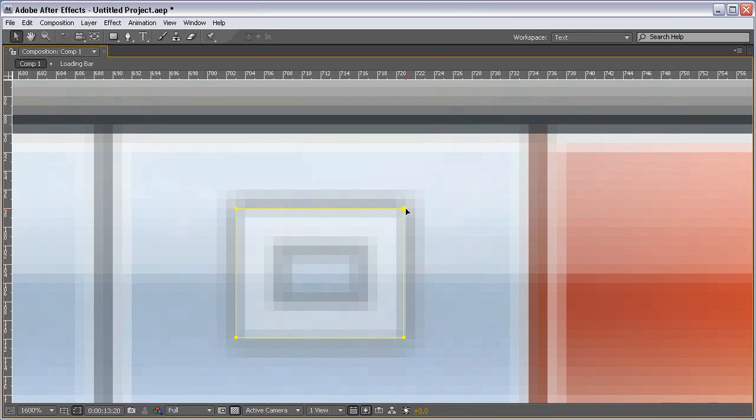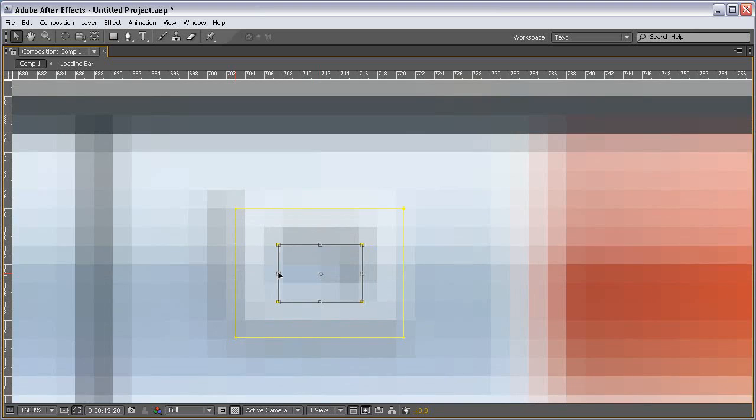And just duplicate the mask and make it smaller, for example, like so.